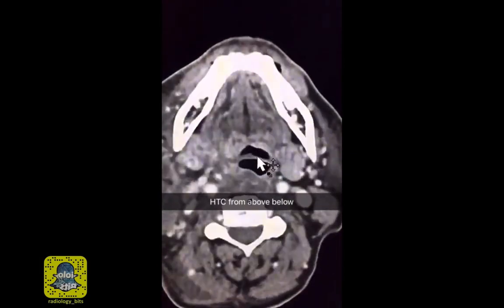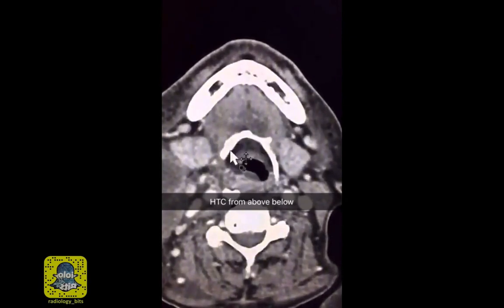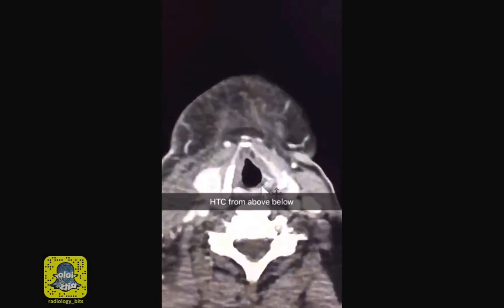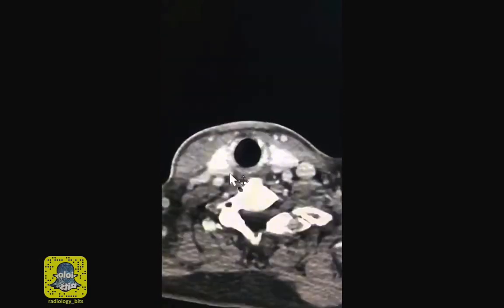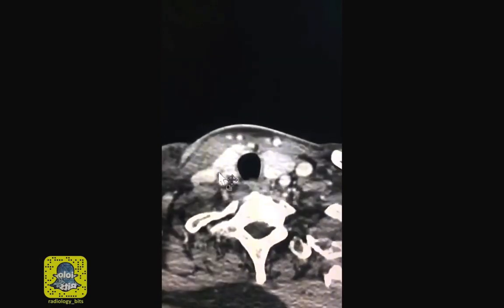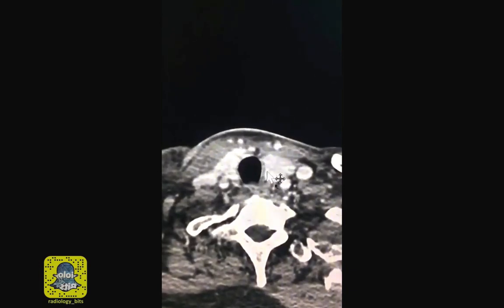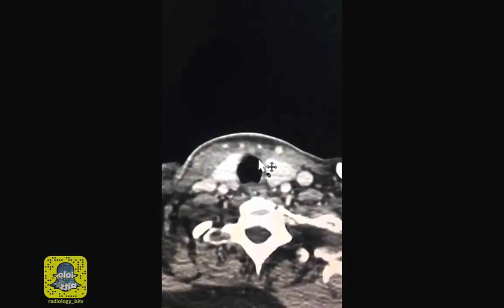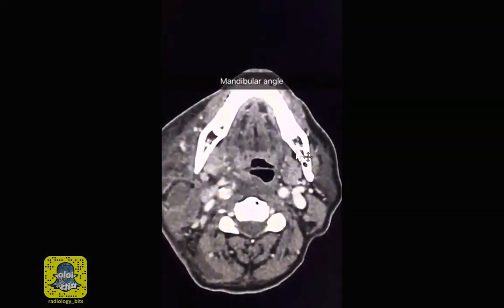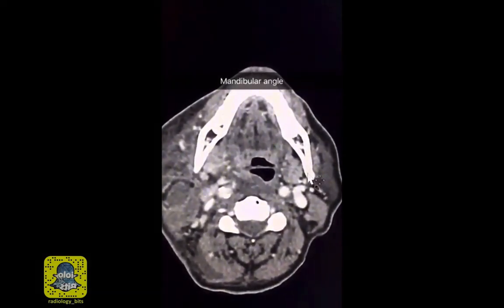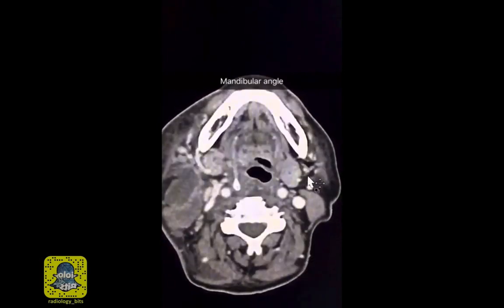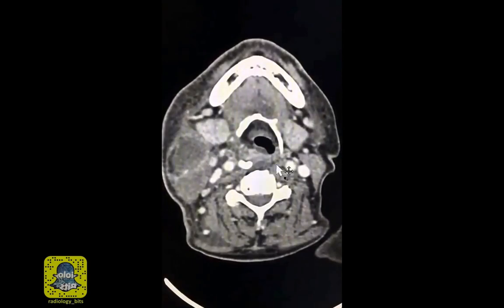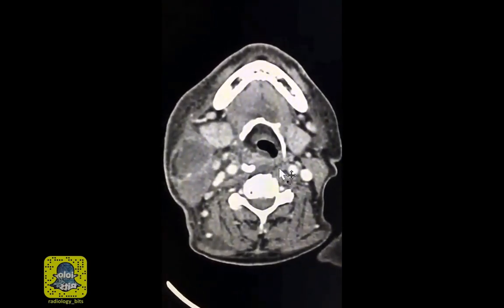A few important cartilages that we discussed before, from above below, the hyoid, the thyroid, and the cricoid cartilage. For juniors, if you're wondering, this structure that's draped in front of the trachea is the thyroid gland. This is your mandibular bone, and this here is also an important landmark. This is the angle of the mandible. Now that we highlighted a few important landmarks, let's look at the abnormal side.